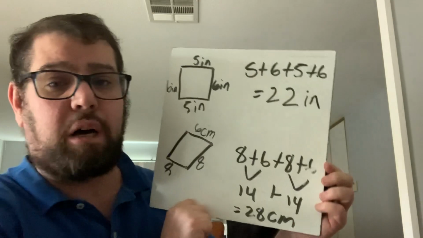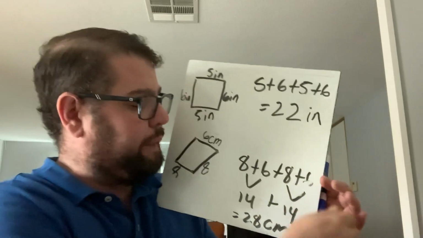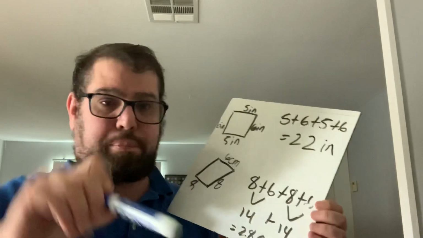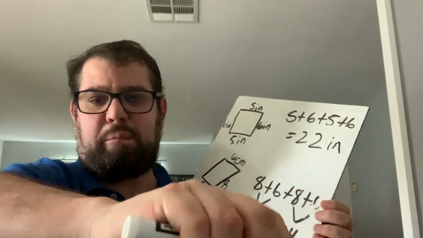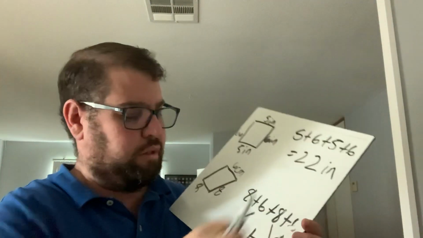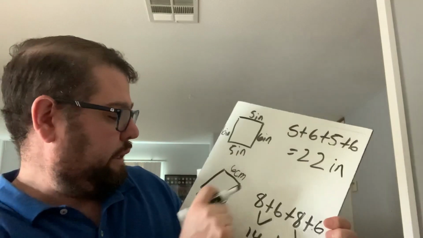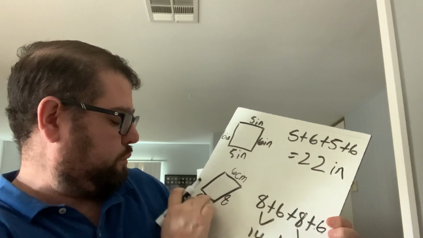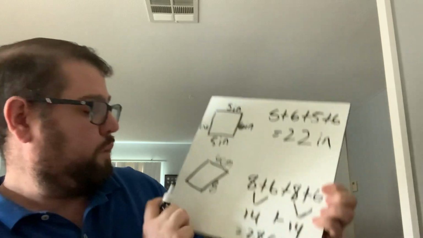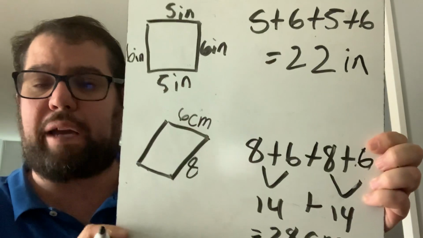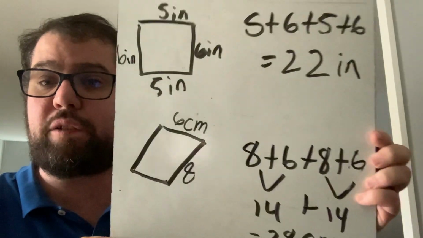Now the next one, what I did is I left it off a little bit, and I think when I was moving it, I erased part of it, which, you know me, things like that happen all the time. So I'm going to rewrite this 6. But what I want you to see is, I did a parallelogram, and I only gave you 2 sides, 6 centimeters and 8.